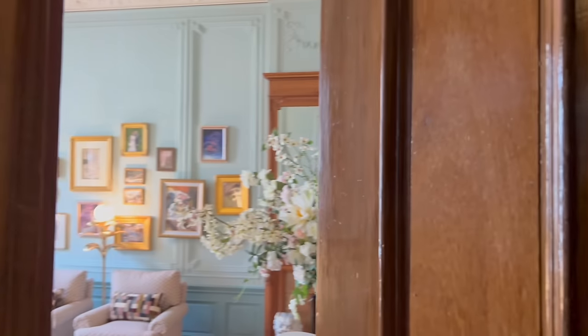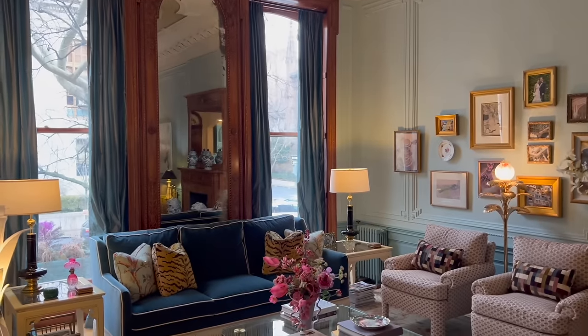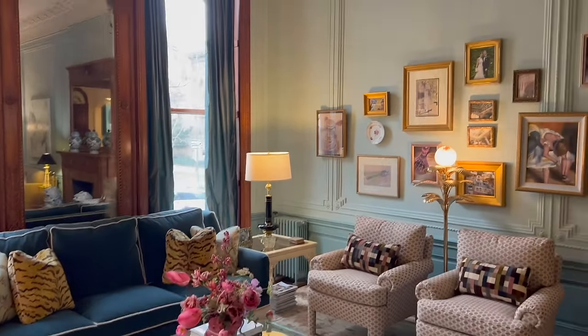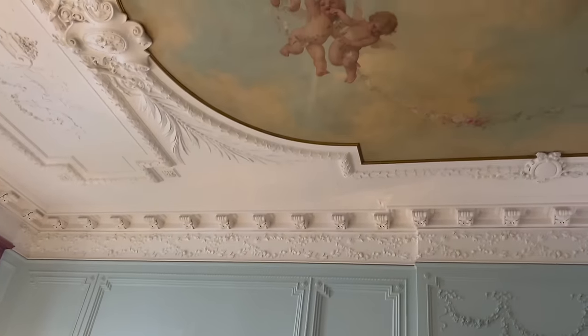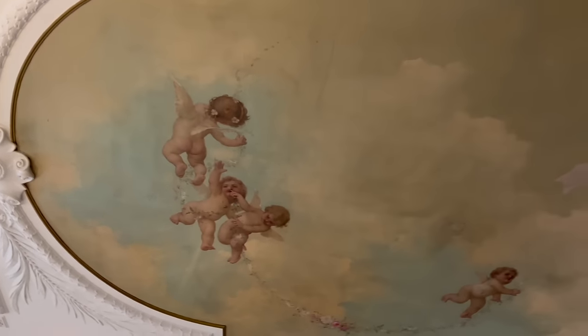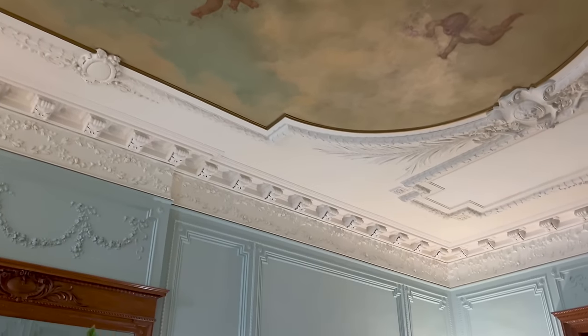Yes, there are few that are single brownstone units, and ours was split into different co-ops. Wow, this is unbelievable. So tell us about the inside. The reason I fell in love with this apartment is the amazing plaster molding detail. You cannot find this today. This was added in 1890.